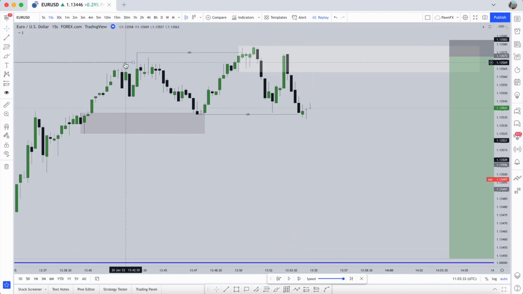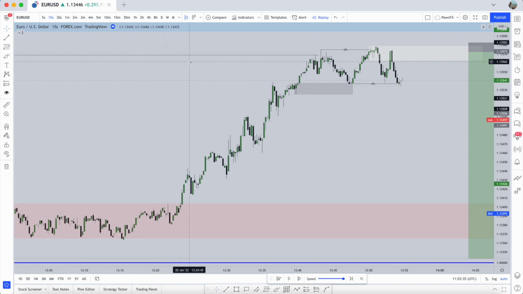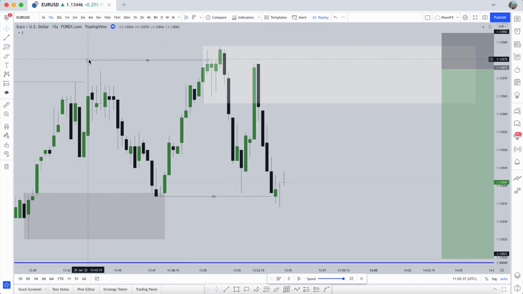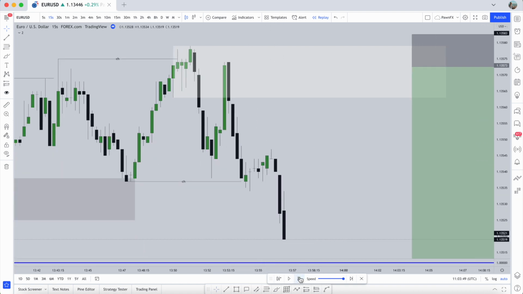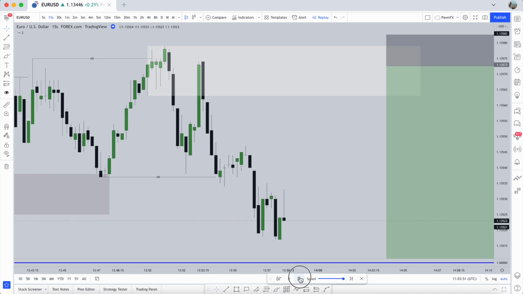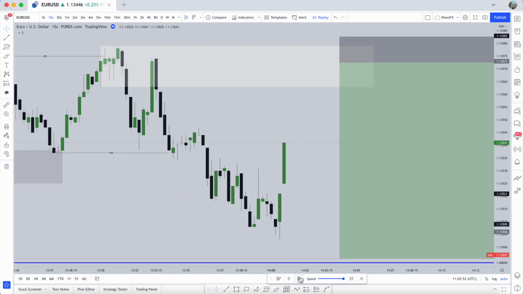So we have this high has been swept here, right? Then we have this high being put in, it comes back down, reacts from this area here, puts in a new high, makes this low valid, okay? So then we push lower, okay? Break this low. There we go, that's the confirmation. And then we pull back up into this POI.